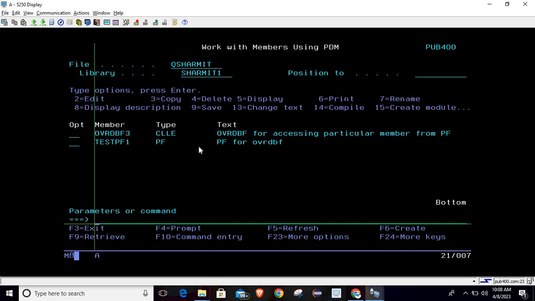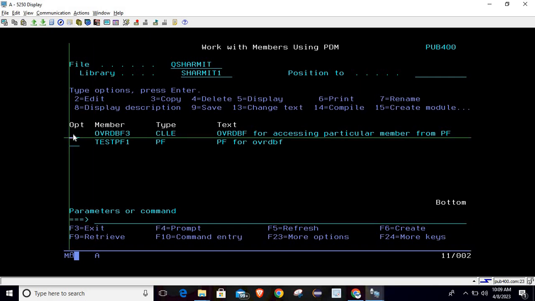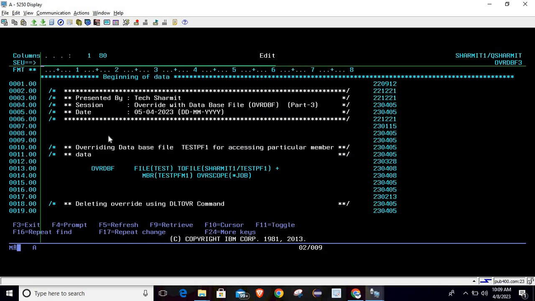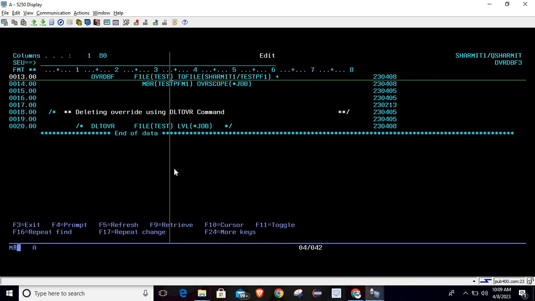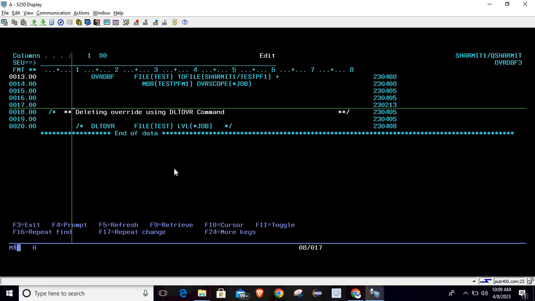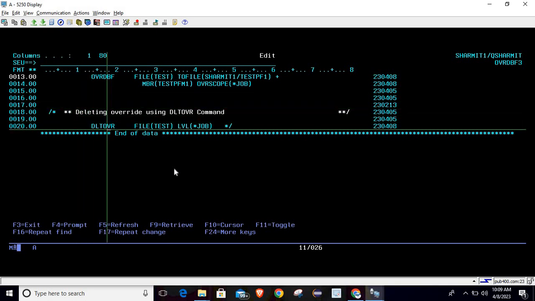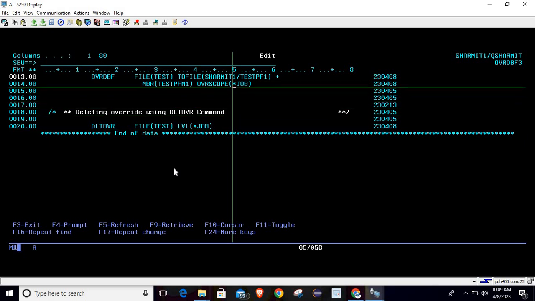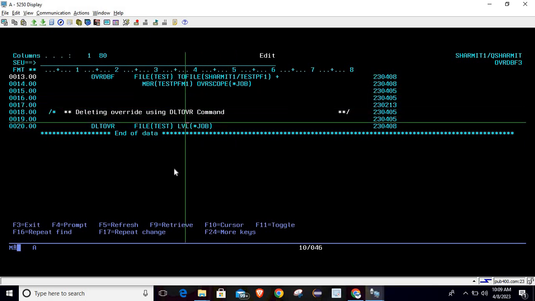So this is the advantage of using the OVRDBF command. Now suppose you want to delete the override in the program itself. Then you need to uncomment this line, and make sure that if you specified an override scope at the time of overriding, then the same thing you need to specify here also. Just press F4 on delete override.